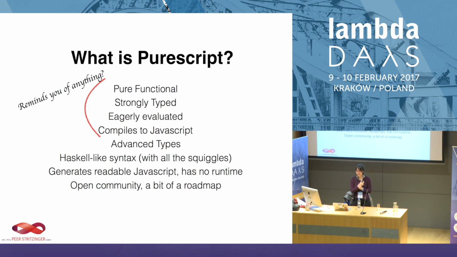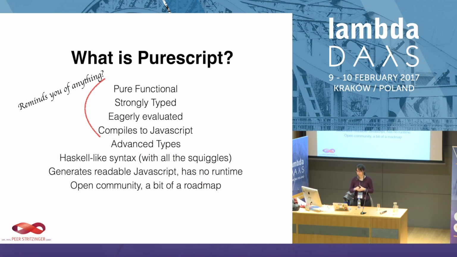Here start the differences. You got many advanced types. You got higher kinded types. You got type classes, monads, functors, applicatives, a lot of stuff. It also uses the Haskell-like syntax still, but with all the squiggles. Actually, they're pretty enthusiastic about squiggles. So you got your starship operators and all of that. But there is also a way to deal with that that makes it easier. And I must say, I wasn't really much into squiggles, but now that I'm used to them, they do work and they are quite concise. So you should probably just invest the time to get used to them.